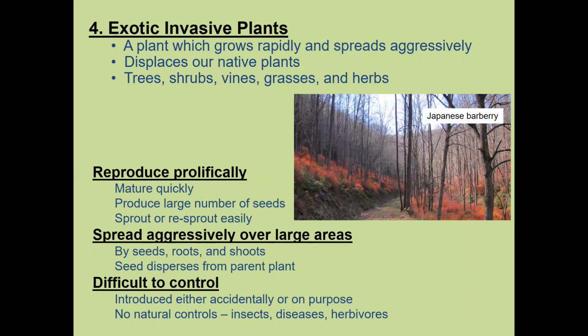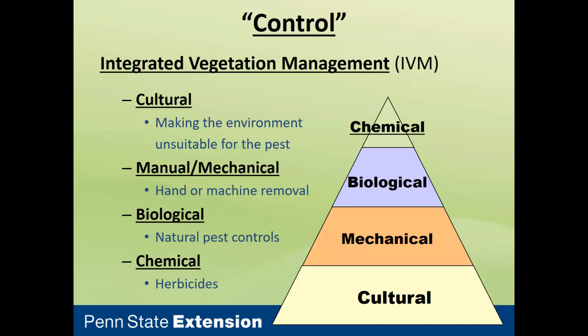They're introduced either accidentally or on purpose. So a lot of things were brought in through landscape trades or for wildlife even, but they don't have any natural control. So there's no insects, there's no diseases, no other plants that compete with them. And herbivores, our herbivores like our deer, don't like to even feed on them. They're not preferred species because they didn't adapt to these areas. They're not evolved for these areas. And so they can just spread prolifically. So these 4 reasons are really why competing vegetation now is such an issue today when it wasn't at the turn of the last century when the heavy harvesting occurred across much of our region.